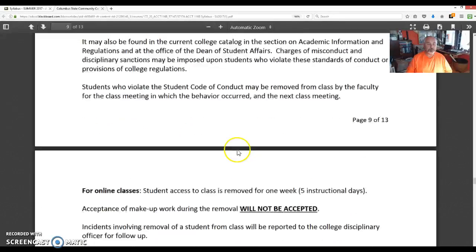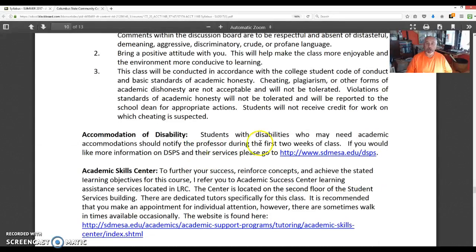Then here I just give you some information and hopefully some help. Here's for Blackboard. If you have any need for additional accommodations for your learning, please make sure that you go make an appointment with our DSPS office. They're located in Student Services, the I-4 building, and they are on, I believe, the 3rd floor.